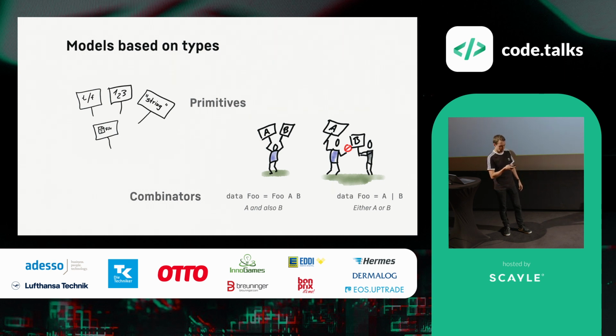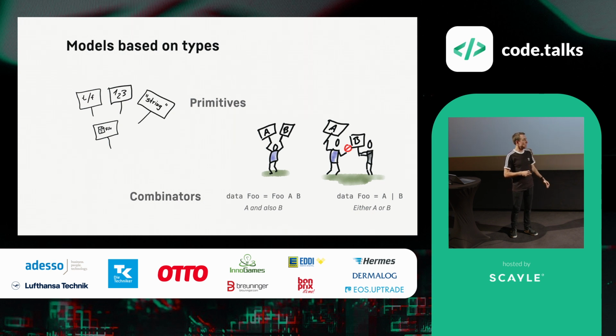Product types, is this working? Oh yeah. Product types, this is a bit of Haskell, but it doesn't really matter. As I said, it's not about working software, it's just about thinking. Still, this is some Haskell code, so you have something to read on the slide. This basically just says we introduce a new type, which is called Foo, and it is the product of an A, that's some other type, and a B. It's an A and a B at the same time. It's both at the same time. This guy is holding up two signs saying, well, I'm here for both of these things.